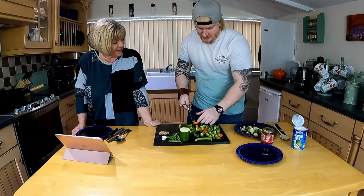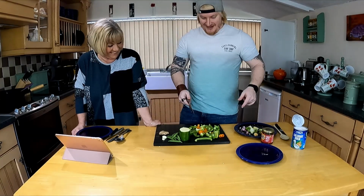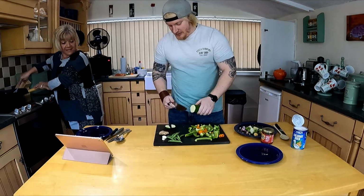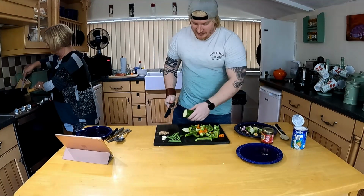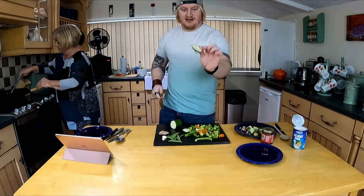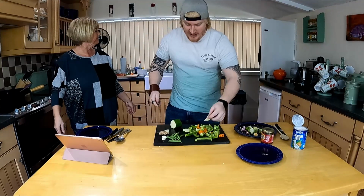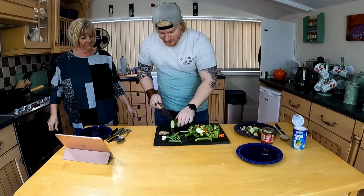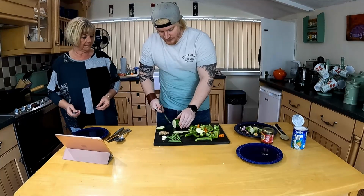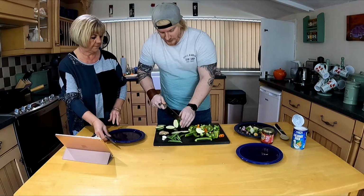Yours will be popping though, you'll be popping chicken. Right, courgette, so we're doing like... That's it, perfect. Just like that. We'll bring you close in a minute. We're just cutting it like that, making discs and then cutting them in half again. Obviously it's quite chunky, but if you wanted a fine one you could, but like you said, it would go into more of a paste than something like that. So, cut the courgette. That's it. Just like that.